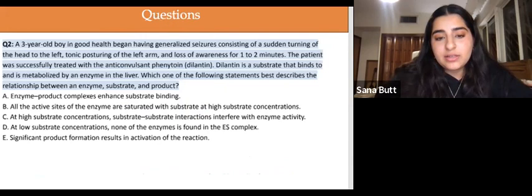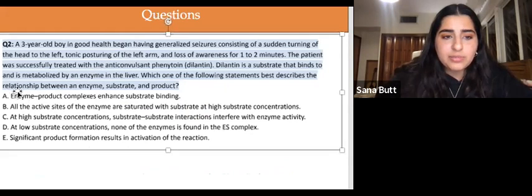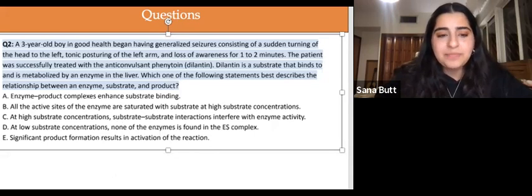And then to write out the reasons why the other answer choices are not correct. Substrates cannot bind to enzyme product complexes, so that wouldn't be it, because the substrate binding sites are occupied. Substrate-substrate interactions, which is answer number C, are the same regardless of the concentration of the substrate, and such interactions also don't affect enzymatic activity.